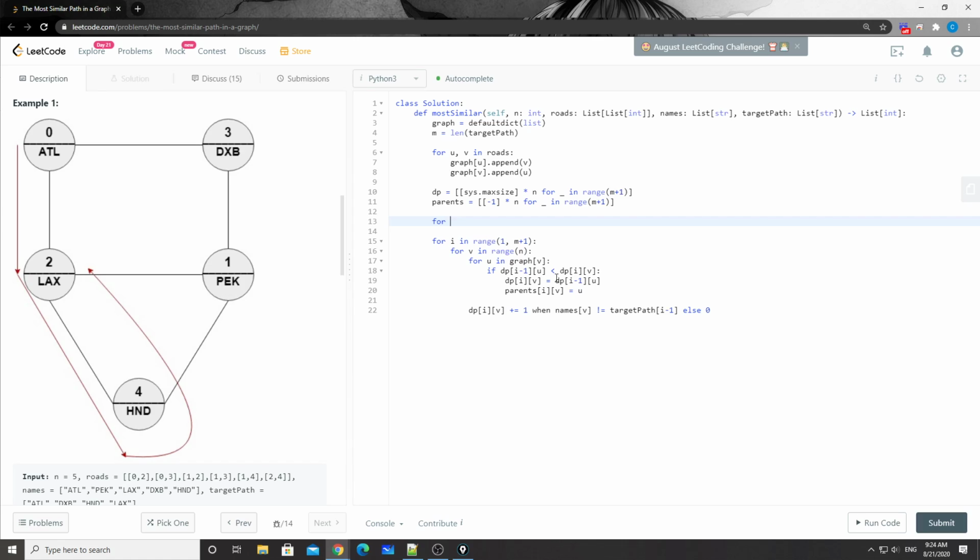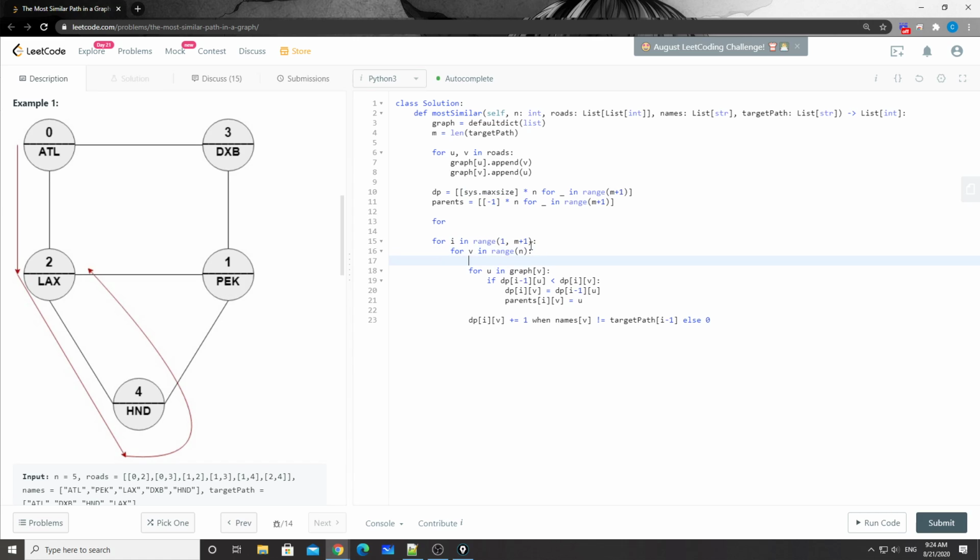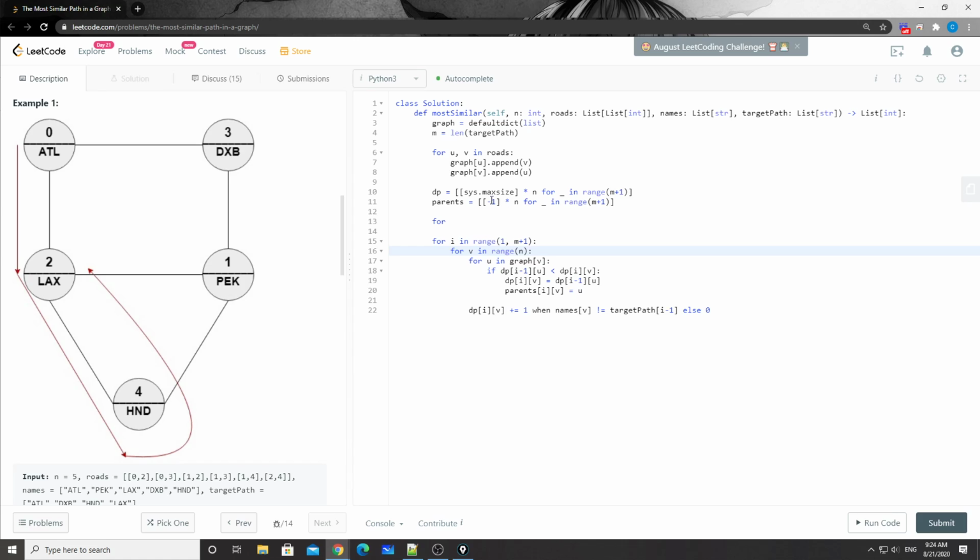Otherwise, all the dp I minus 1 cases will start with the maximum one, which will not be correct. Or we can put it in the loop, and every time we have I and V, we initialize this to the max size inside the for loop. Either way is fine.